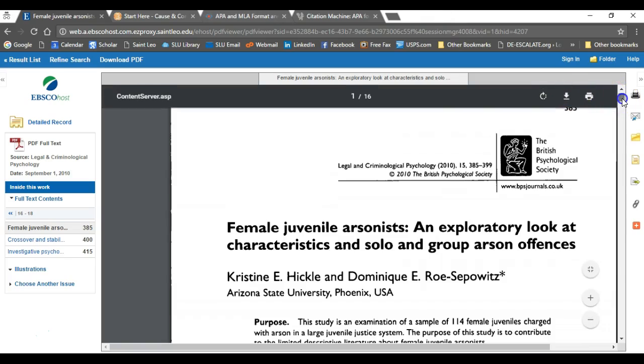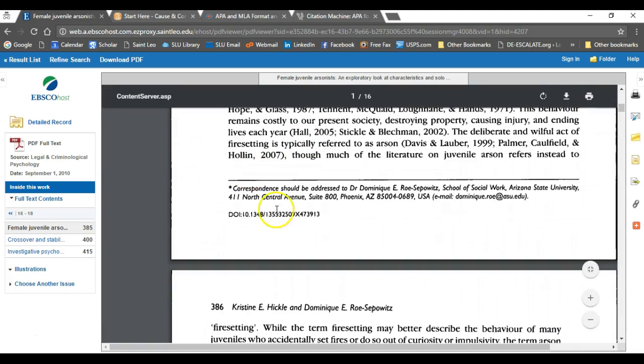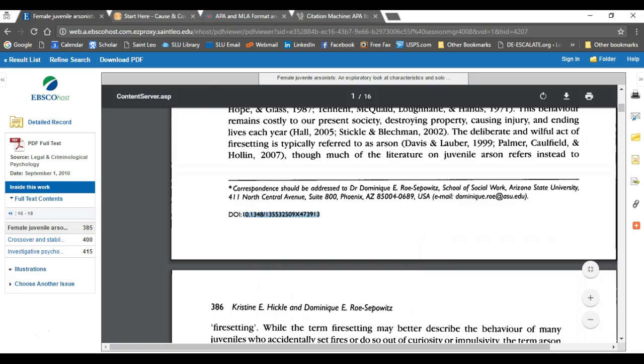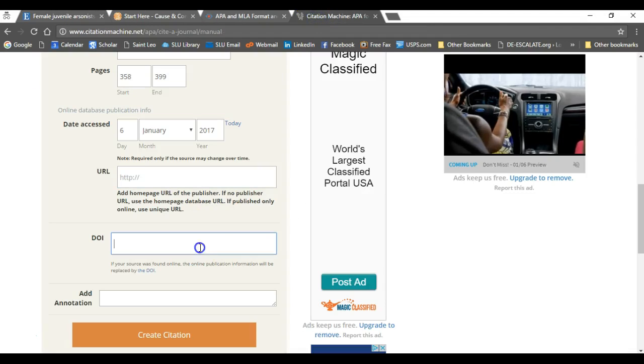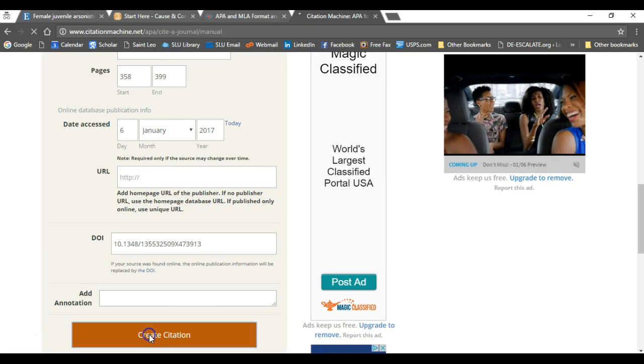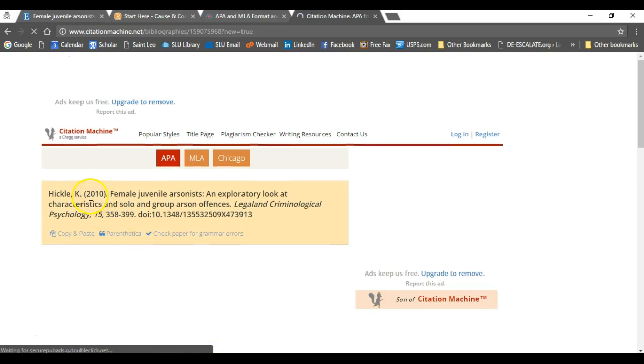But I prefer to use DOIs because they're shorter and a little more accurate for searching. So I just copy the DOI. Don't copy the DOI letters, just the number. And click Create Citation. And there you have it.